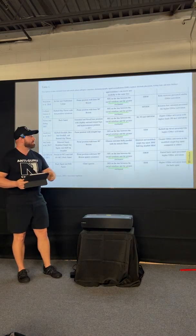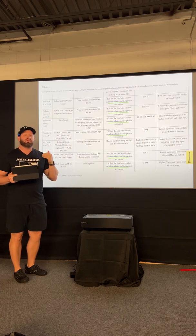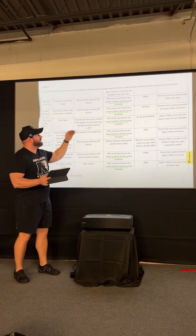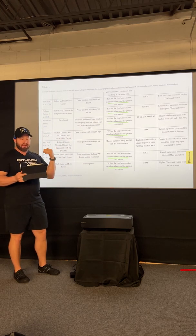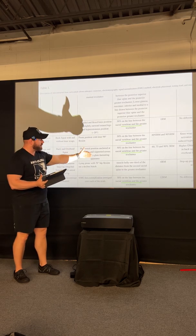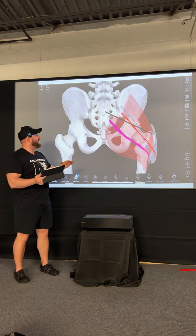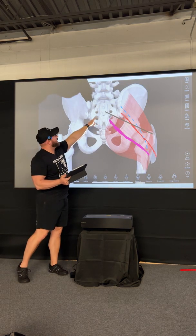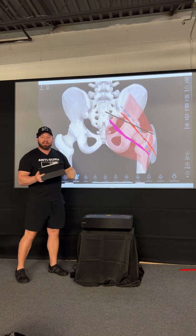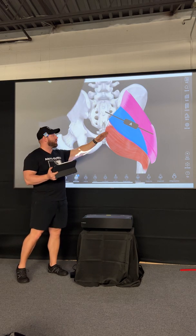If we look at this, this is just a quick table from a meta-analysis looking at glute max function and exercise, and you'll see this repeated statement of 50% of the line between the sacral vertebrae and the greater trochanter. And again, you'll see a bunch more of those here. So the majority of those are taking this sacral vertebrae over to the trochanter. They're taking a line there and placing the sensor right in the middle of that. So you can see this is what that would look like on our overlay there.